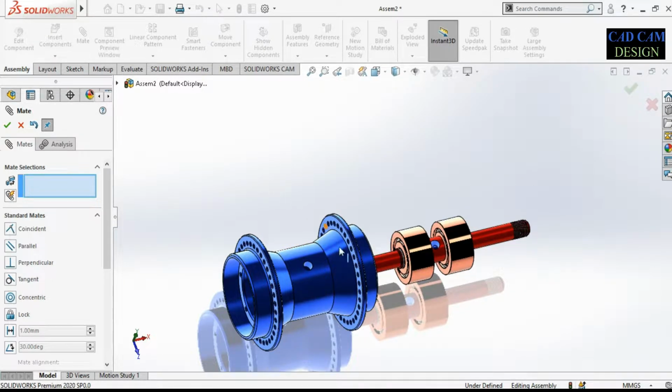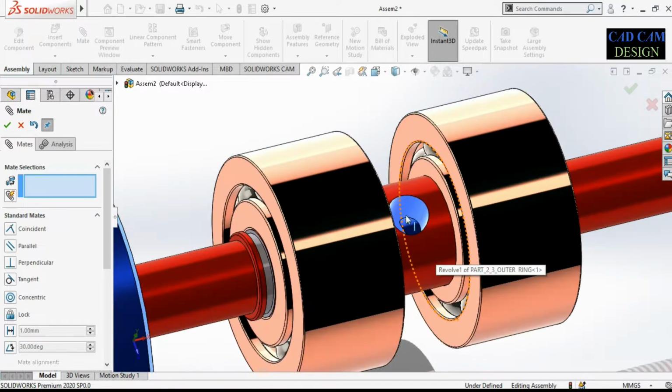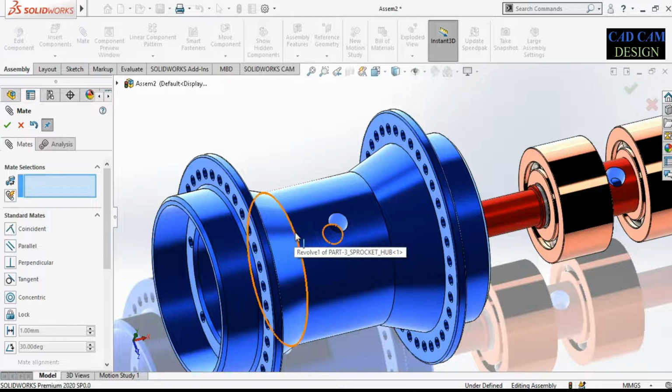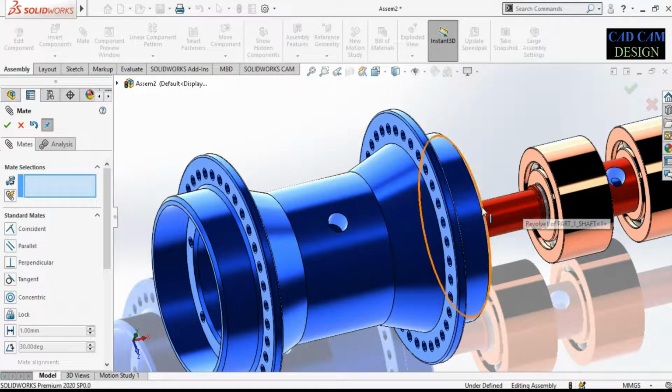In actual condition, this shaft hole and this hole are made concentric, but in this video or in this tutorial, if we make both holes concentric, then our rotational motion is locked.